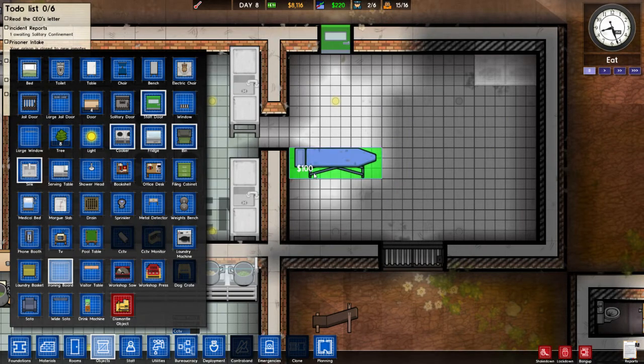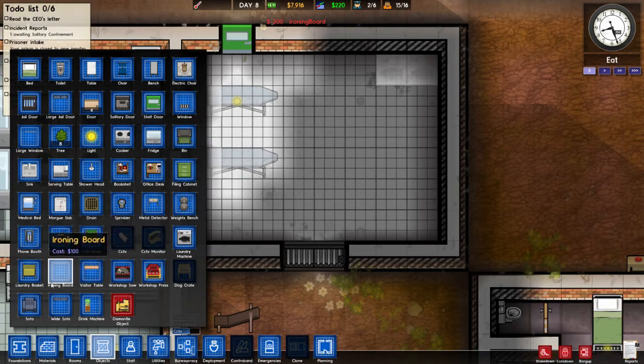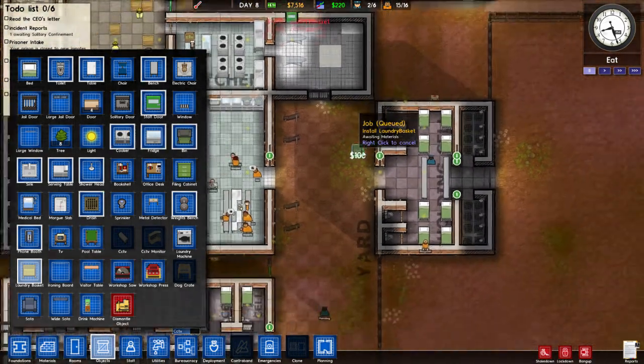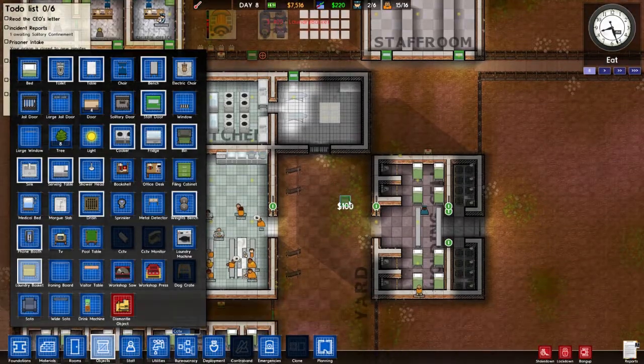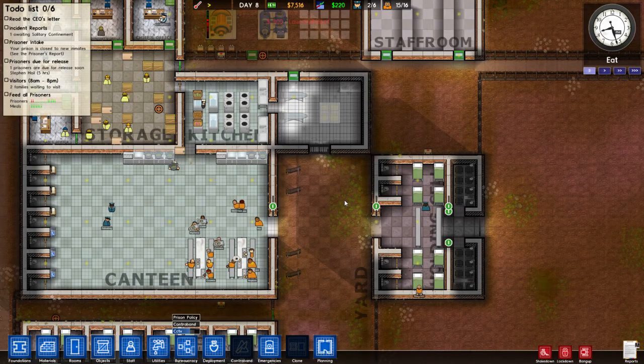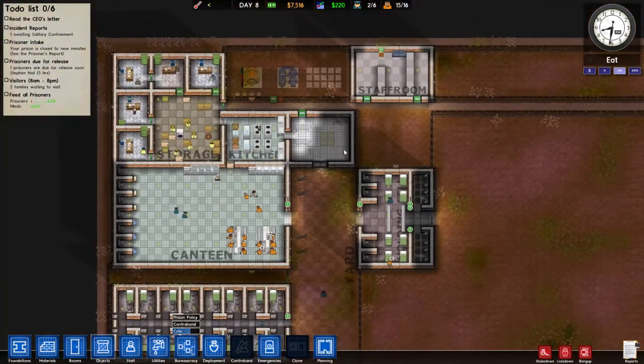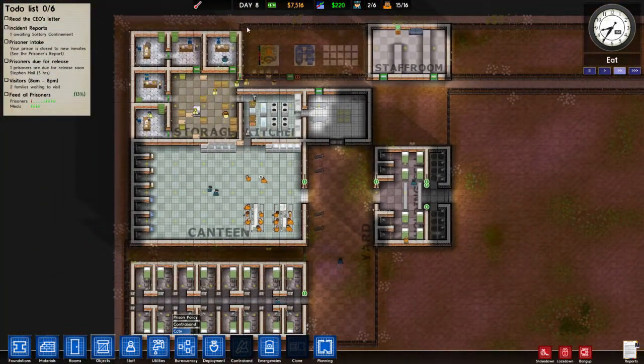Put one there, and some laundry baskets. Don't need too many to start with. Oops, pressed escape too often. And let's start this running again at double speed. Okay, all our prisoners are getting to eat again.